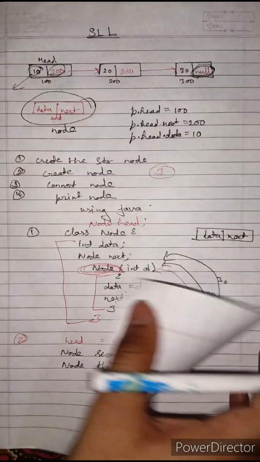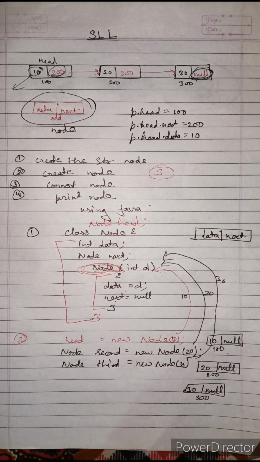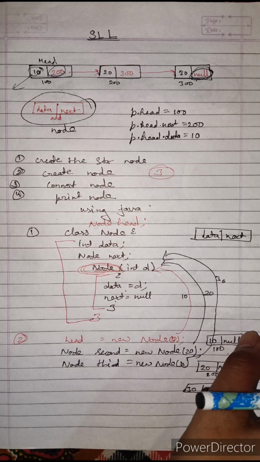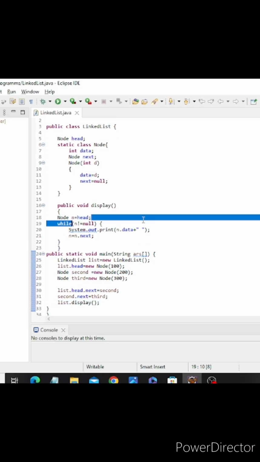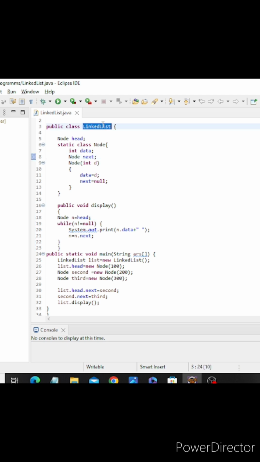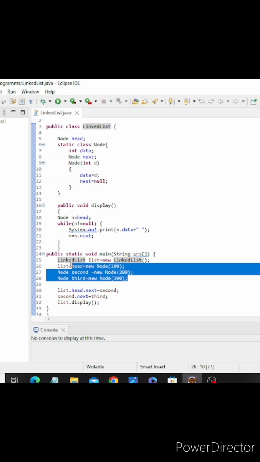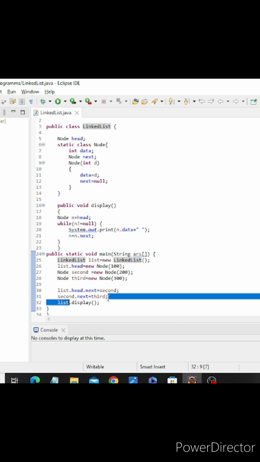So we understand what a linked list is and what the logic is to print this simple linked list, and now practically we are going to do this program on our laptop. Okay, now let's start. Yeah, you can see that we have already created this linked list program. So this is the class of linked list, and inside that firstly we declare the structure of node, then we declare how many nodes we want, and here we are connecting each of the nodes. Then at the last step we are printing the nodes.